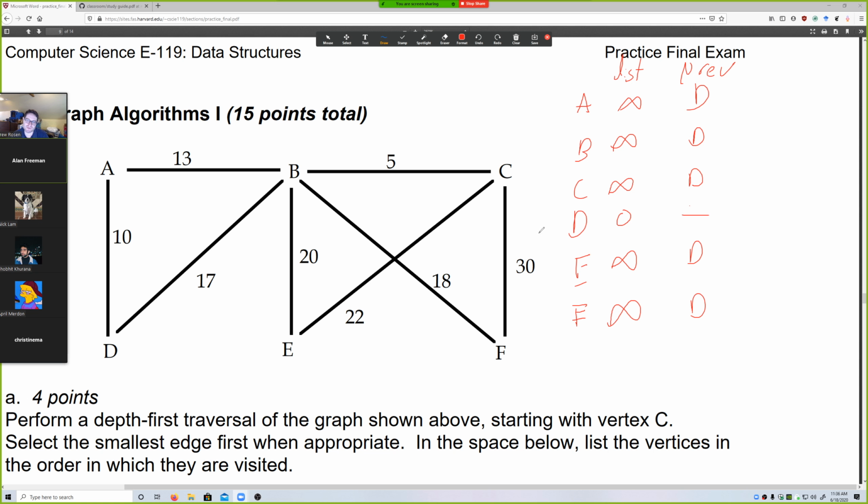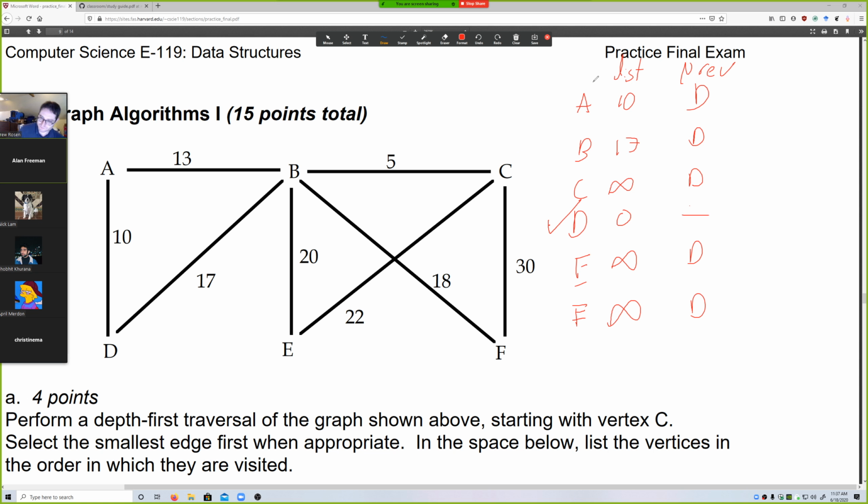Now, the first thing we do is initialize with the knowledge of starting with D, which is, we know there's an edge from D to A, and we know there's an edge from D to B. Normally there are two sets, but honestly, we can just use a check mark to say done. So D to A is just 10, and D to B costs 17 units. So we're done with D, and now we can start Dijkstra's in full.